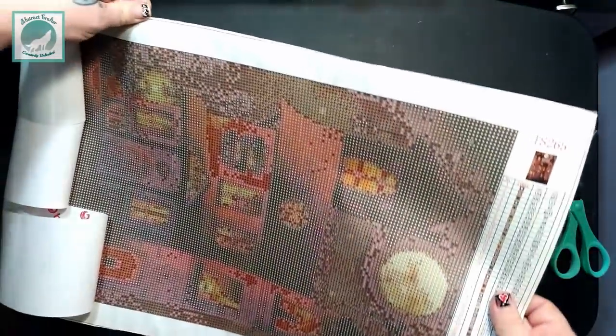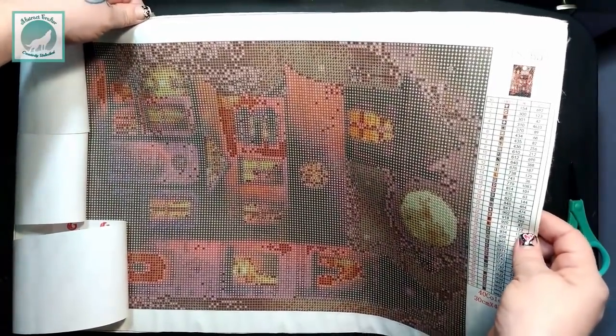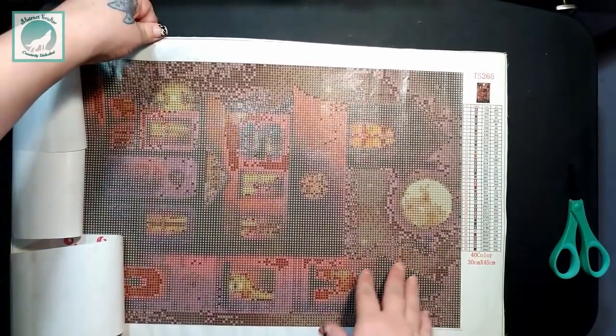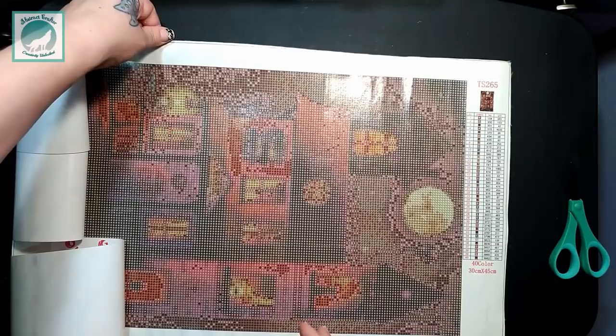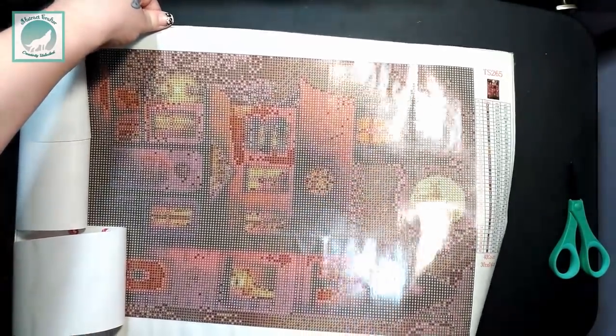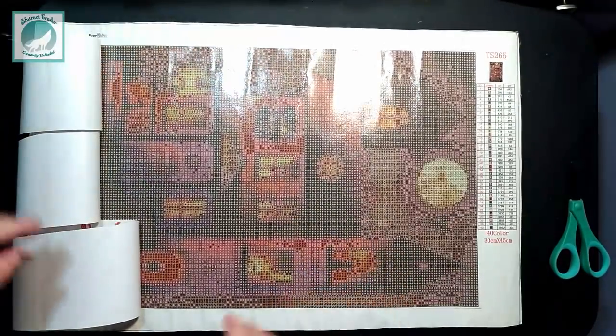So no blurry spots, and all the symbols look good. We're not looking to see if the symbols are going to work for us in this. Sometimes I don't like it when symbols are too close to each other but they're very different symbols. I don't like that. You're checking to make sure that you're not having major glue issues, because if you are, then you need to contact the seller and get a replacement.